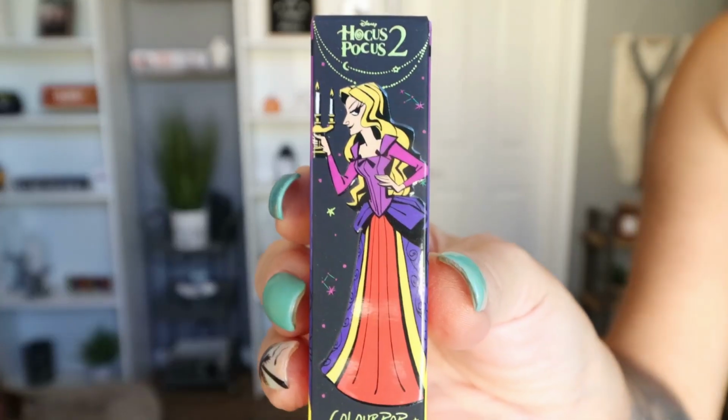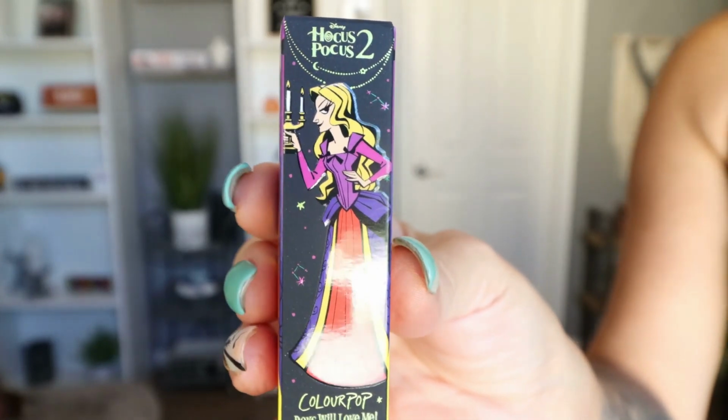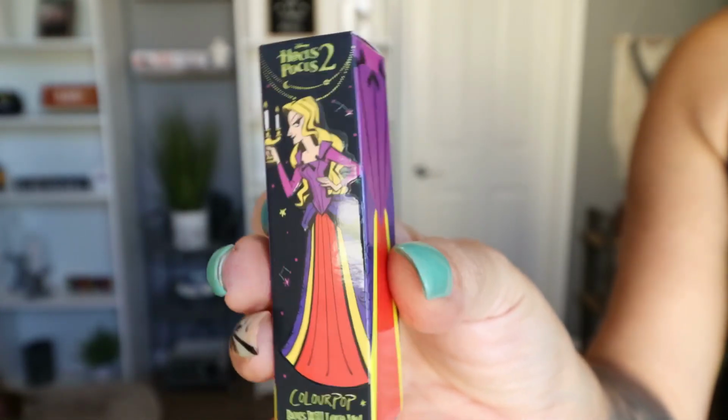There were quite a few lip products released for the Hocus Pocus 2 collection, but I decided to go ahead and pick up the shade Boys Will Love Me. This is the one that really, really spoke to me.